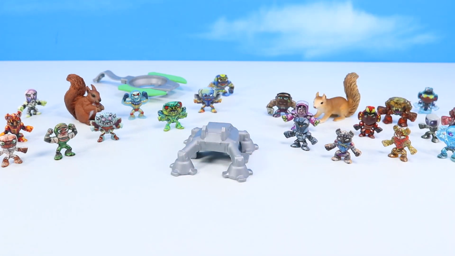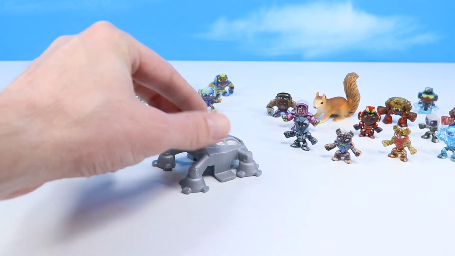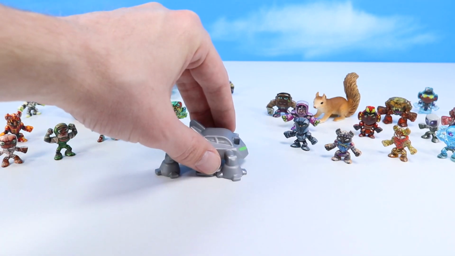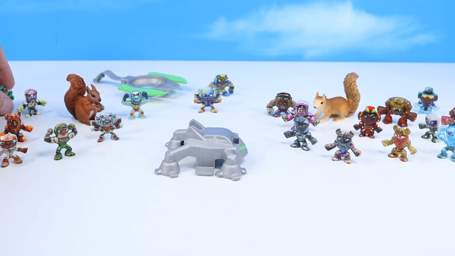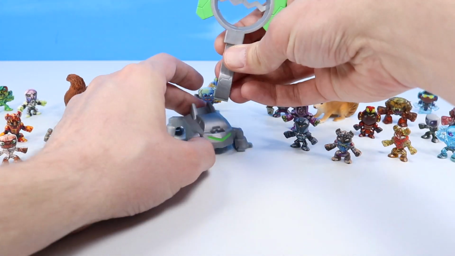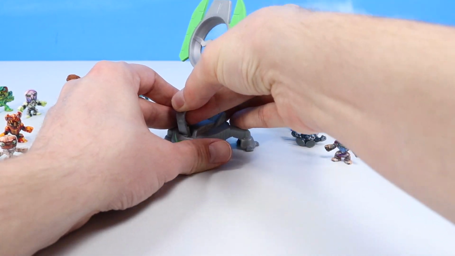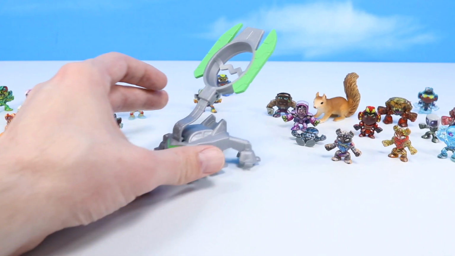I've noticed there's a difference in style between some of these. This one has the steel feet, kind of like an AT-AT. It looks like a little robot crawler with the feet styled like the feet of an AT-AT. And now I just have to figure out which direction this goes in. Probably this way. Yeah, there we go.